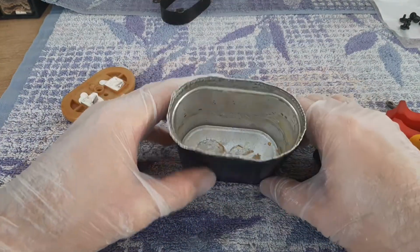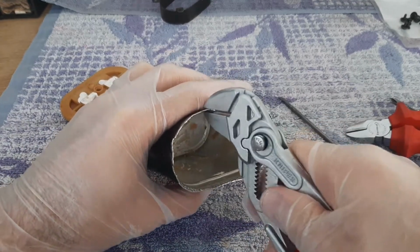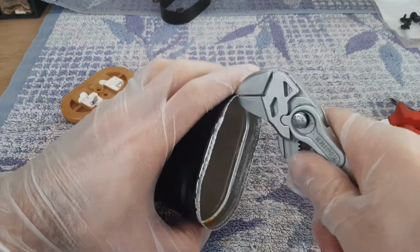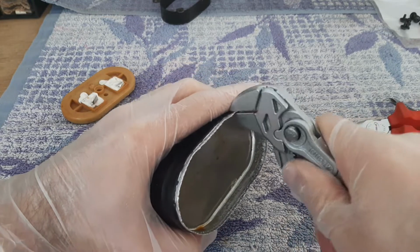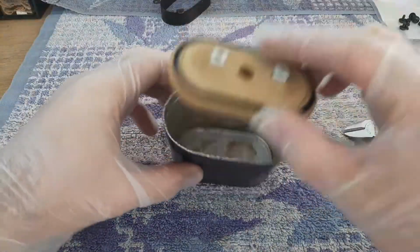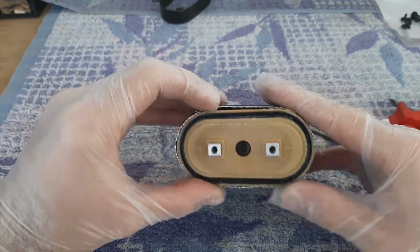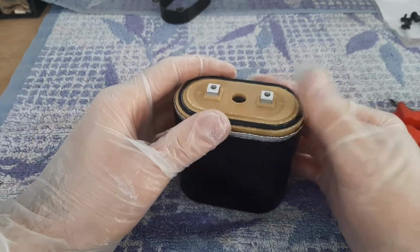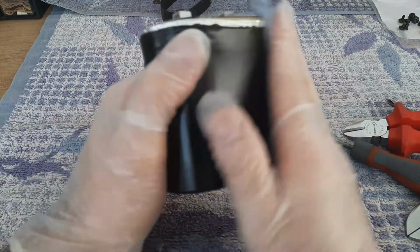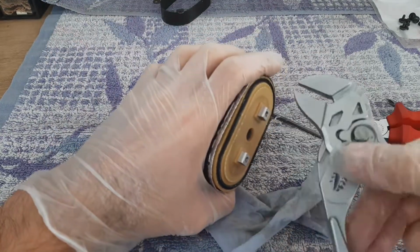Okay, so now inside it's a lot of space to put one, two capacitors, how many of them you want. Now I'll make smoother this edge. Okay. Should be fine. And now this one should enter in the gap. You see, like that. So this is how to open this kind of capacitor on Sansui AU 919.